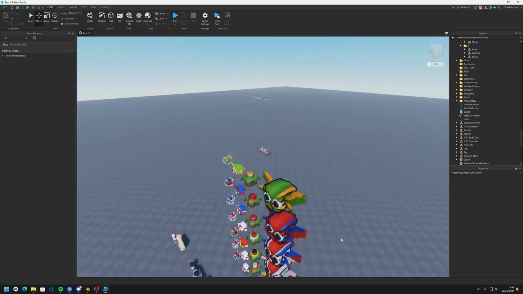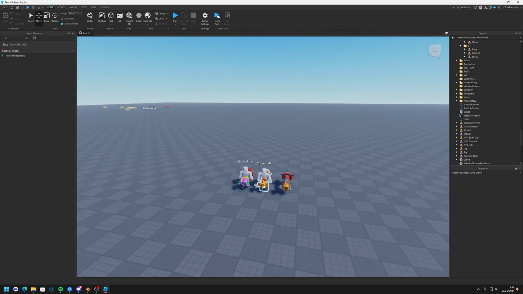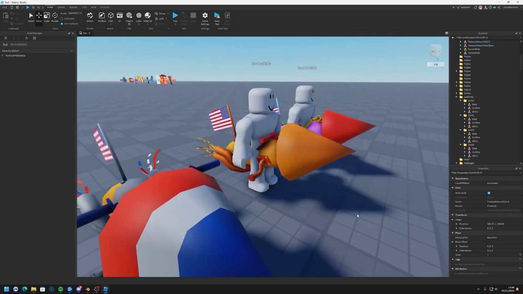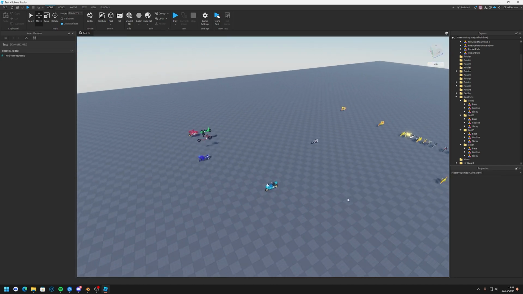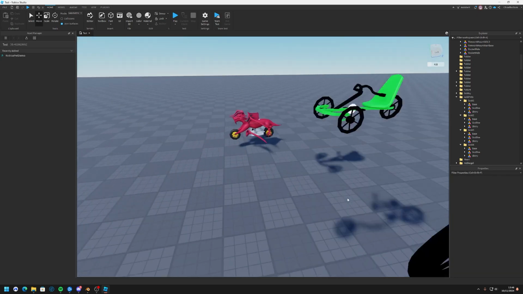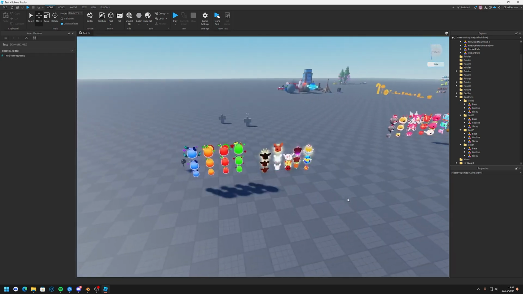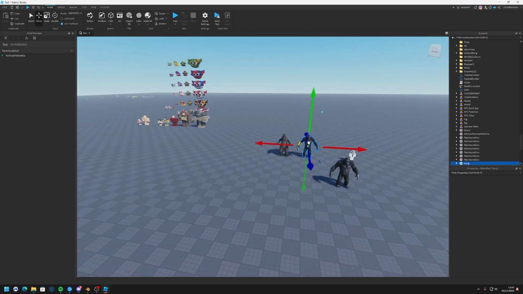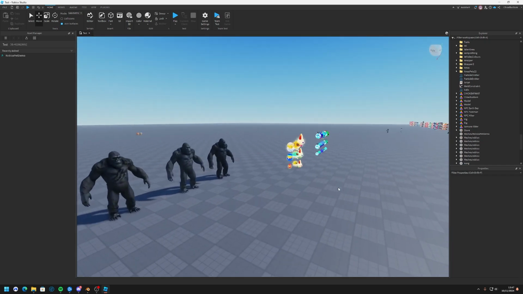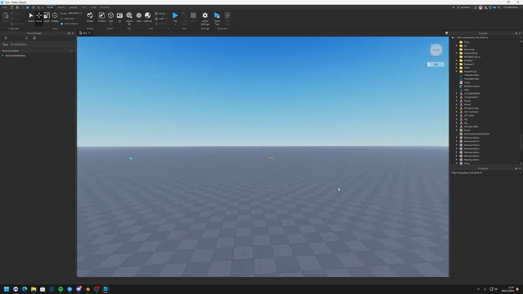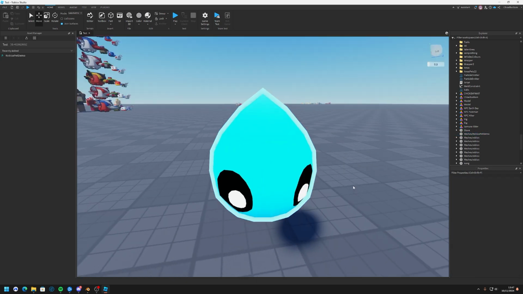underused in my opinion. All of these as well, which were for sword fighting sim, they're also vertex painted. All the mounts for sword fighting sim that I done, vertex painted. Some of the bikes for bike hobby, vertex painted. So for the most part, all the stuff I do, apart from the stuff I've done for Blade Ball, is vertex painted. It is very much worth your time to learn. I'll do some more videos on it at some point.